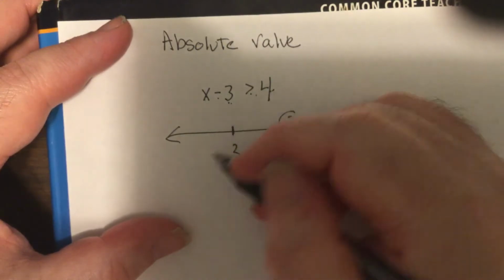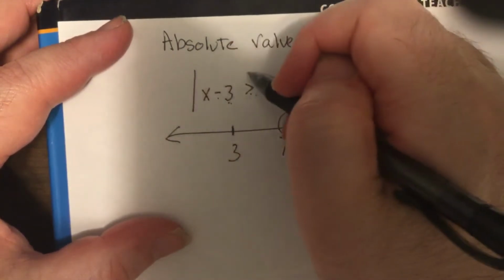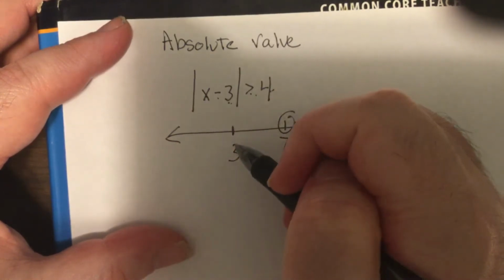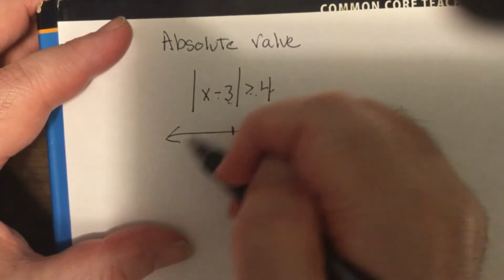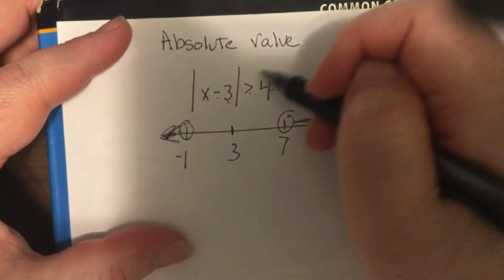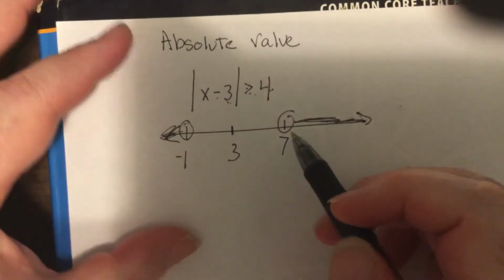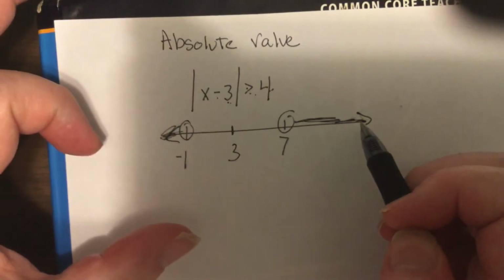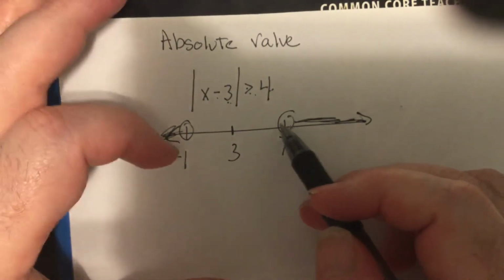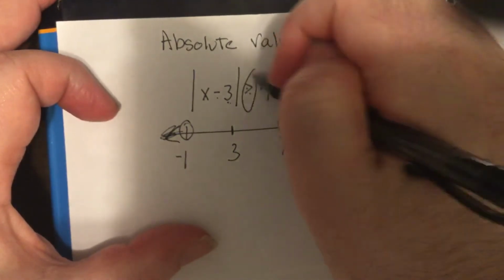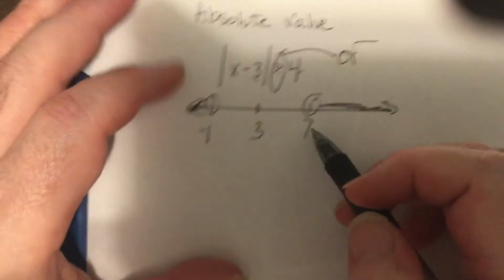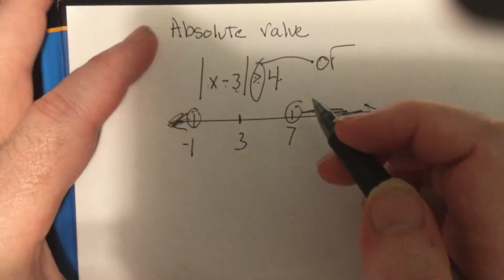Now, if I want it to go on both sides, that's when we use the absolute value. So then 4 units would be -1. Now, if I have greater than, that means you're going away from the middle. And what is this a typical item of? Well, it's an OR. So greater than always stands for OR when we're working with the variable and absolute value.